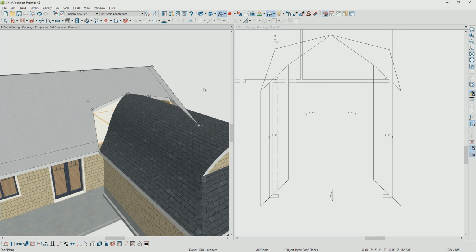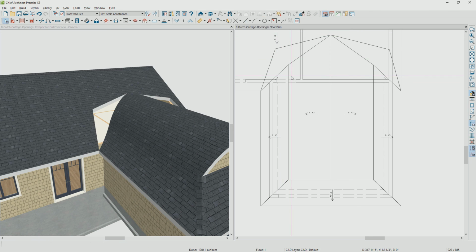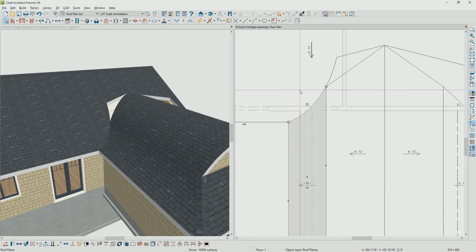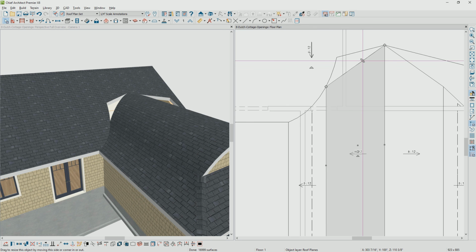And I'm going to switch over to the 2D view. It'll be a little easier for me to grab these roof planes. On this roof plane right here, I'm going to select this edge. And while it's selected, in the lower left-hand corner of your menu is Join Roof Planes. It's also the number 2 on your keyboard. Select that. I'm going to select the edge that I want it to join on. And that's going to create and merge those two roof planes exactly so I don't have to figure it out myself. So again, I'm just going to do that on this side.